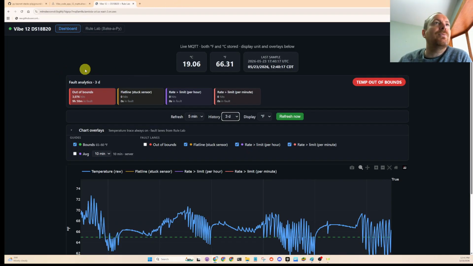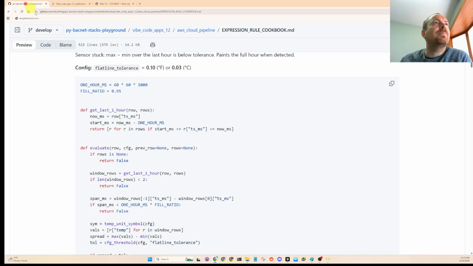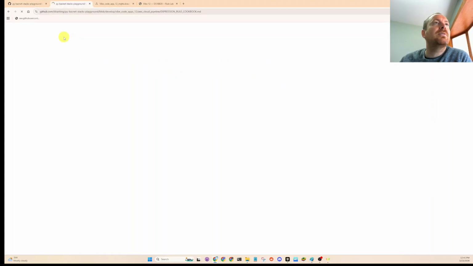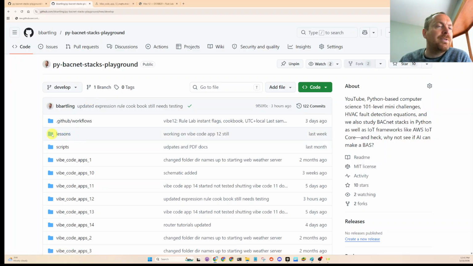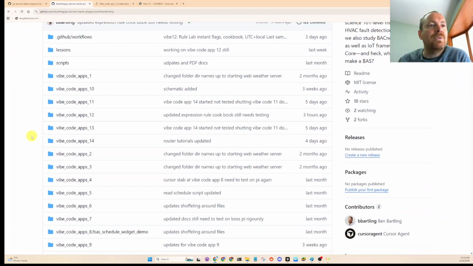Okay, so we'll look at the web app in a second, and then I need to get some more rules on there, but maybe I'll just duplicate this. Whoops. Okay, and anyone wanting to do some of the computer science theory can look at the AI generated course daily mini challenges.